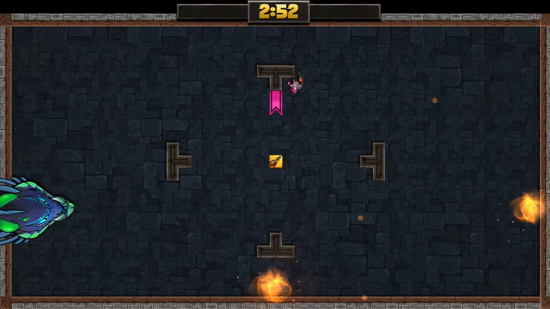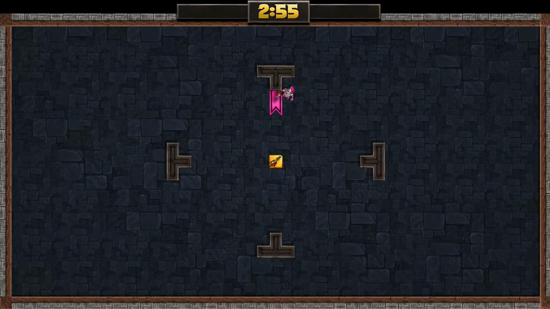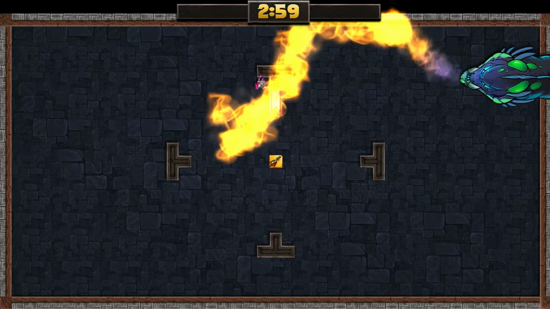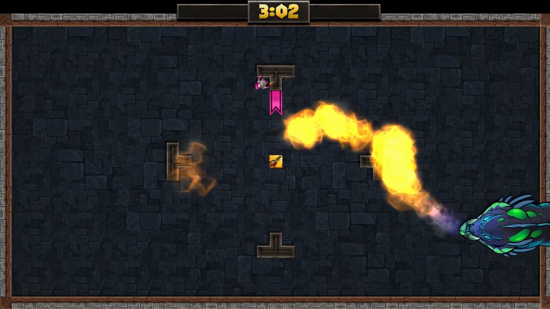Now once you get down to one dragon, don't freak out, it's not that much of a difference. Your main priority again is to defend yourself. You'll be really pissed off if you get down to one and then you get killed. So defend yourself first, that's the first thing.